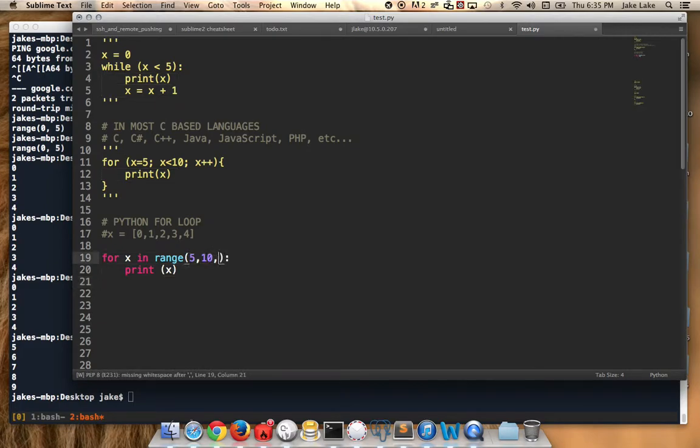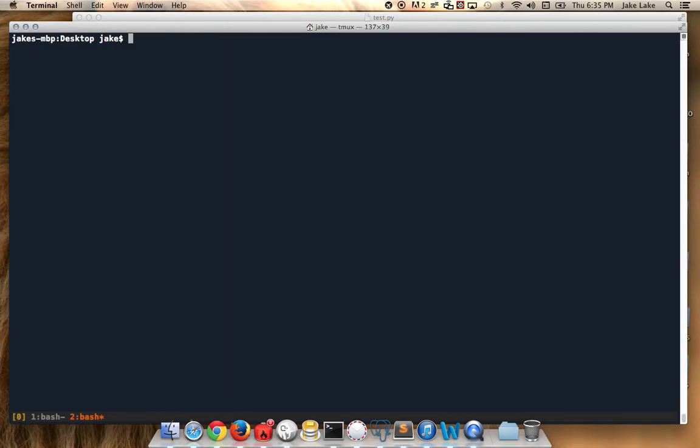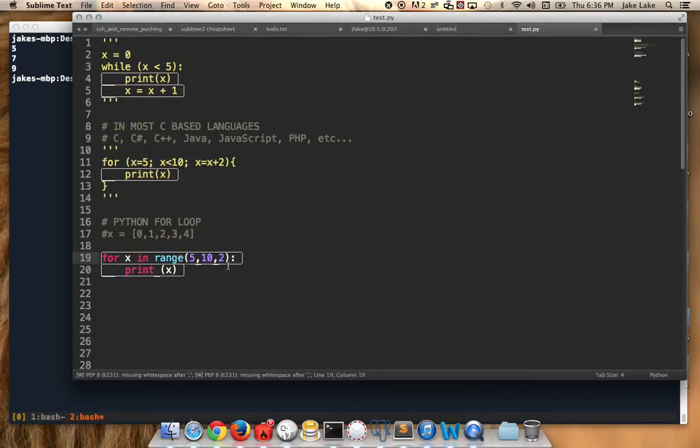The third variable that it takes is the incrementer or decrementer. So I could increase by 2, right? I could do the same thing here, where x is x plus 2. I could go up by 2 each time, which gives me 5, 7, 9, then it's greater than 10, so it's no longer valid.